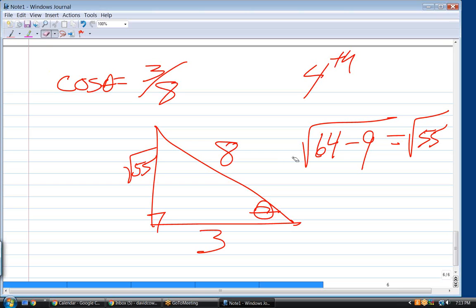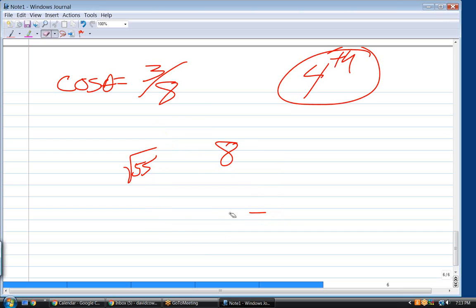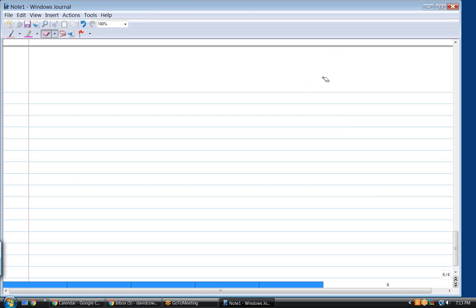Now that I have all 3 dimensions of the triangle, you can ask me about any trig function. If I said, what's the cosecant of theta, you could tell me. And you'd be able to put its plus or minus sign based on the fact that it's in the fourth quadrant. Yeah. Okay. Thank you, I get it a lot more now.